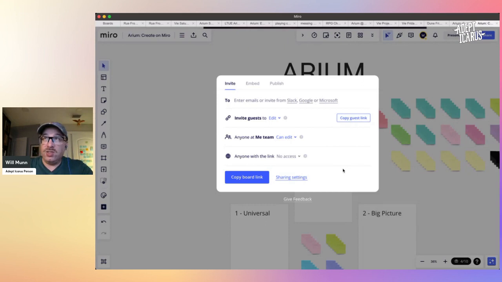Or if they lose the link or they're using the website, you can always just copy the board link here and send them a link to it again. If you send them the guest link again, I've found that can create some confusion, because if they're logged out already, it'll take them to a place where Miro will try and sign them up again, even if they already have an account. So no, don't do that.